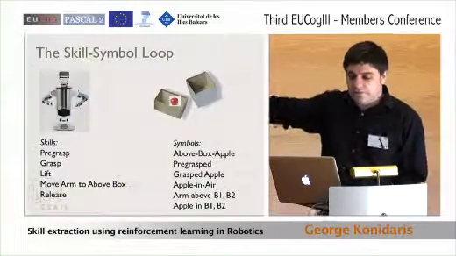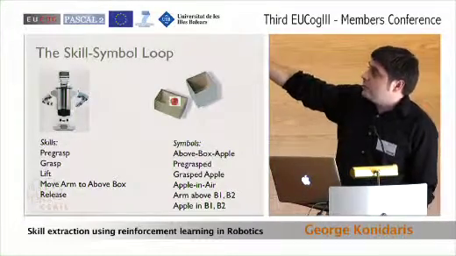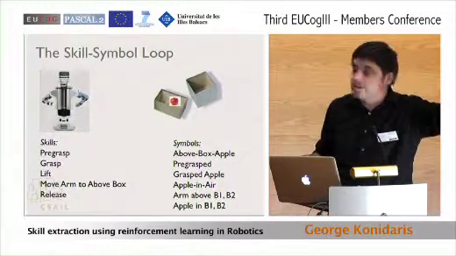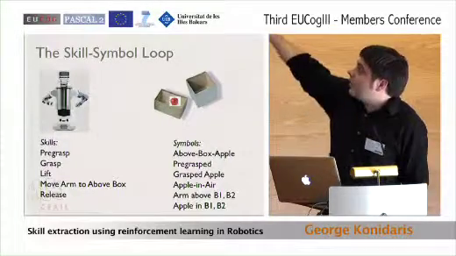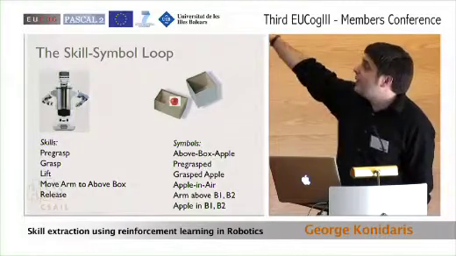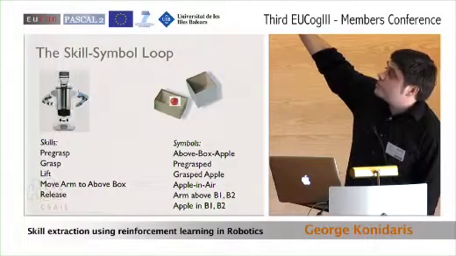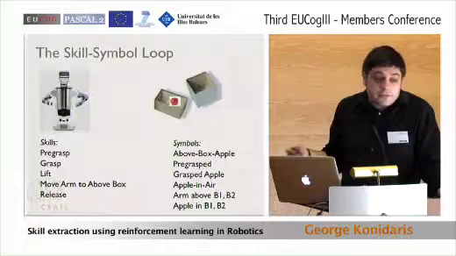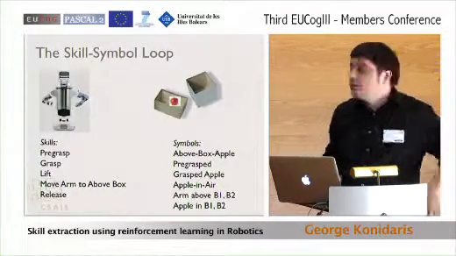So here's a very silly example. Say you've got this robot, the PR2, and it can pre-grasp something. It can grasp it. It can lift it. It can move its arm to above one of the two boxes, and it can release it. If we go through the definition of the symbols that we need, we can write down the symbols we need to plan using those actions. Right? We need to be able to tell whether we're above the box with the apple. Sorry, this is a toy domain where there are two boxes. One of them has an apple in it. We need to know whether we've pre-grasped the apple, whether we've grasped the apple, whether we've got it in the air, and whether the arm is above one box or the other.